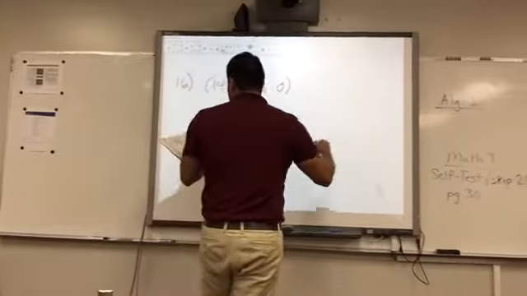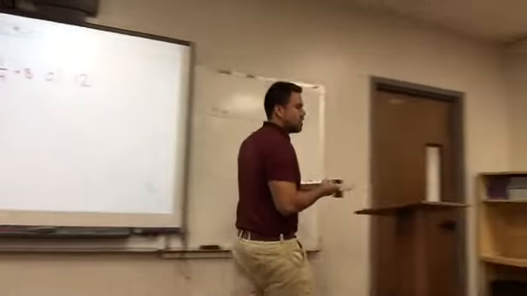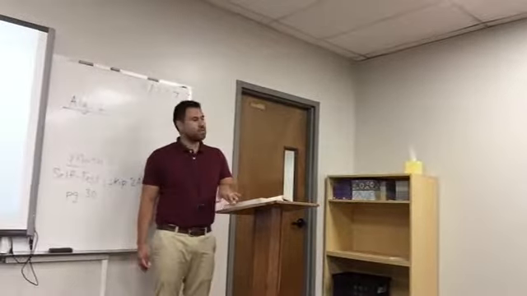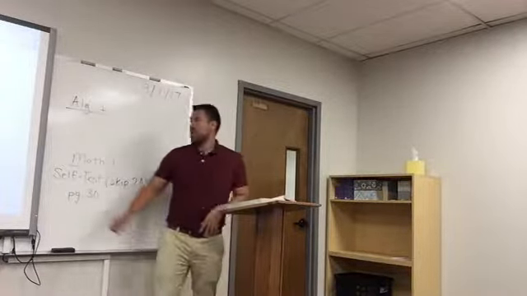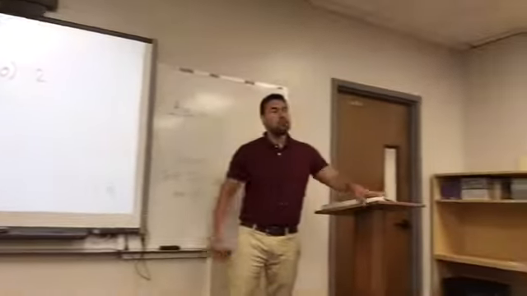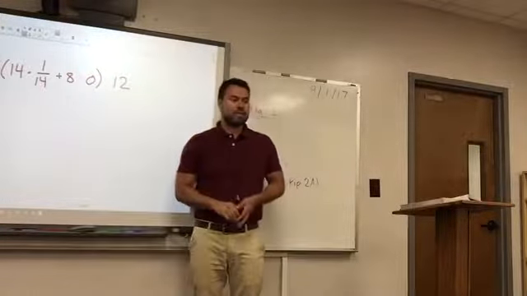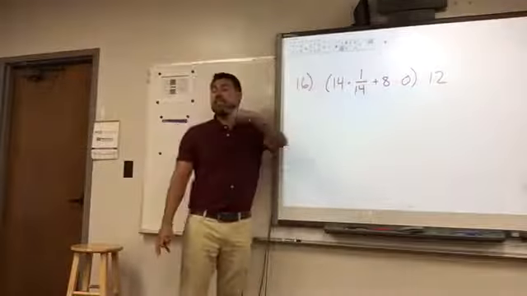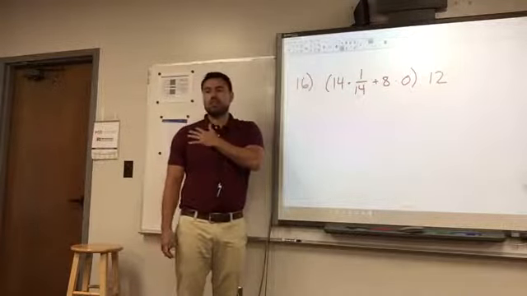All right, write this problem down. This is number 16, please. Make sure you're not just watching. Careful, guys. Don't throw things around, especially when someone's not paying attention, because the reflexes might not respond. All right. So here you have number 16, and this is what you're going to be able to do. You're going to be able to justify each thing you do using one of those properties that we've learned. Okay, somebody tell me what's my first step to work out this problem. And in this, guys, by the way, in this problem, they gave you each step, but you should be able to come up with that step as well. What's the first thing I do mathematically?